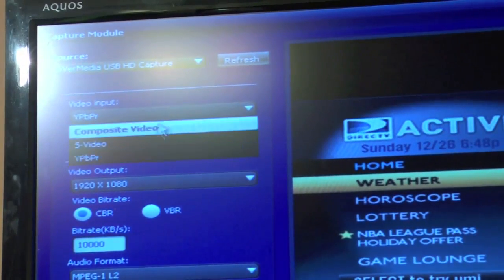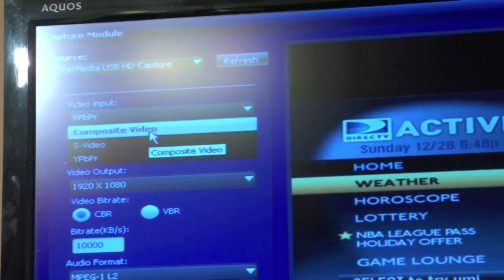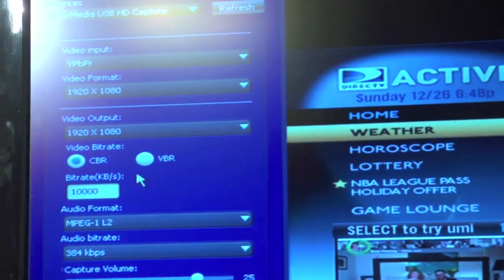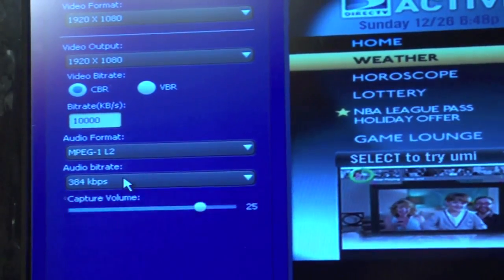Now you have the ability, of course, here, we're using the component, not composite. Composite and S-video are the two on the front. We're using the back. This only does 1080i, so you've got to manage with that. Not a big deal because, of course, nobody goes above that unless it's a Blu-ray movie or your PlayStation. So 1920 by 1080 is perfectly fine. Video bitrate, your option. This is all stuff that you can change. Now you go down here, you can change your bitrate, you can change your audio format. I just like to leave everything about where it comes out of the box. That's perfectly fine with me.